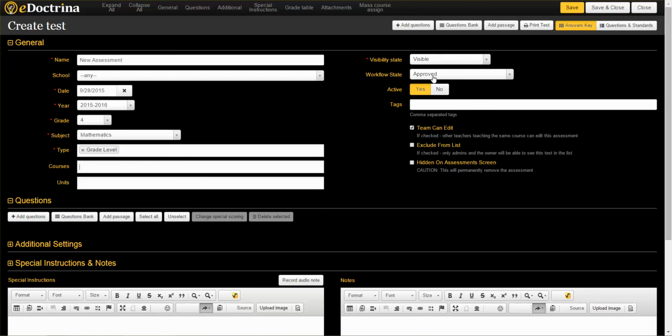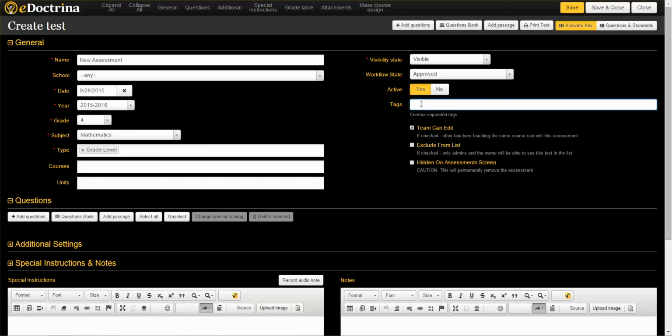Most of the options on this side you do not need to worry about. However, one thing I would highly recommend is to add some tags. Again, it is not a mandatory field, but adding tags can sometimes help you locate an assessment, especially if you don't remember the assessment ID number or if you do not remember the name of the assessment. So in the tags field, please just type some things that would help you remember where to find this assessment. So what I would usually recommend is to choose 3 different tags.